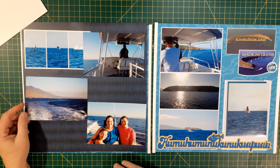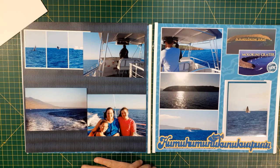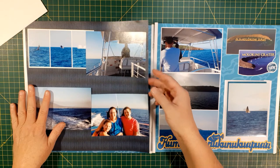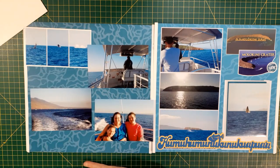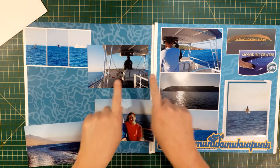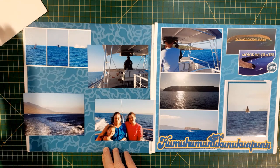When placing my photos, for cohesiveness of my layout, I am going to line up my horizon so it gives you that visual line going across, although I will crop the photos a bit. Another rule of thumb: you want your bigger heavier objects to flow to the bottom. Now because I want my theme to rule — which is another principle, let your theme drive your page — we're out on the water. So I have this nice watery paper and I actually want to use it on this layout as well. Sliding these onto the watery paper, you'll see that the background is a little busy and because the print in the paper is a little large, your eye gets drawn to the background. So to isolate it and keep things encapsulated, we are going to be matting our photos.